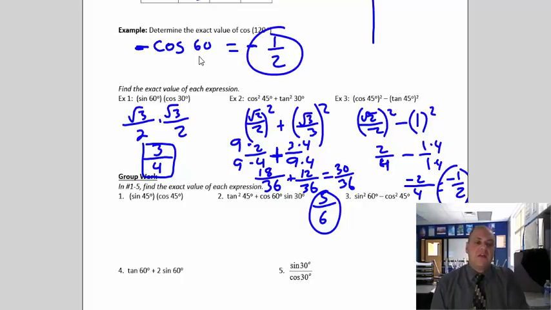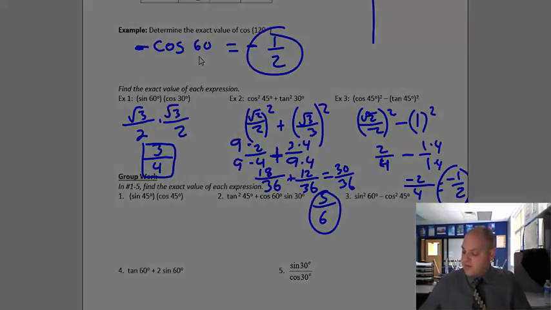All right, so there it is. I know that I kind of flew through that for you, but I didn't want to take any longer on the video. Basically, you memorize these sine, cosine, tangent of 30, 45, and 60, and then you can plug in and do the math. Basically, you're multiplying and adding fractions, which we've done obviously before. All right, so I'll see you in class to practice these skills.